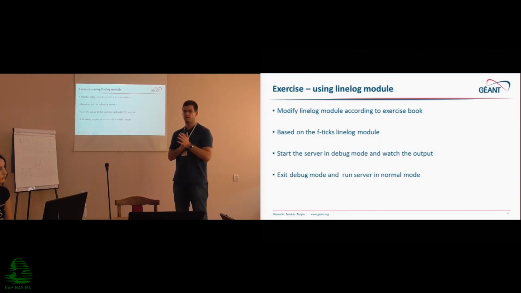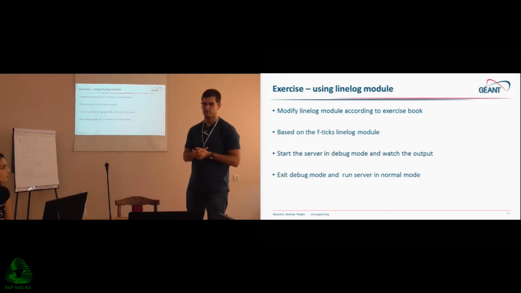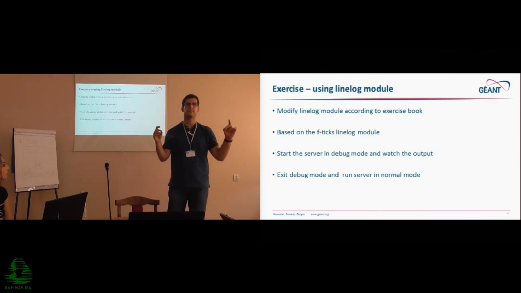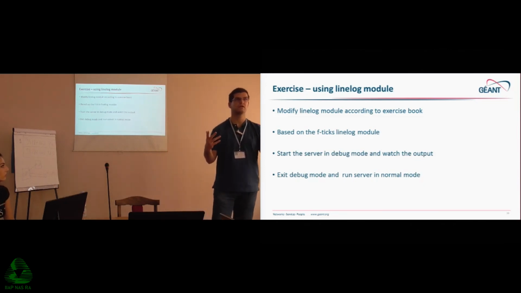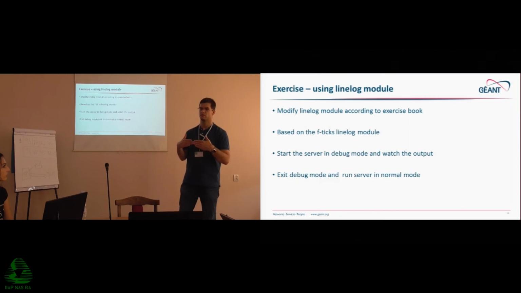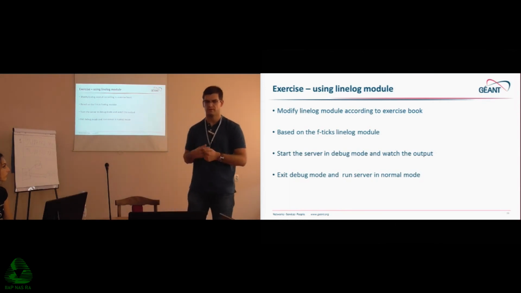So if you run the server in debug mode and have the linelog module activated inside the post-auth section, only for accept and reject responses, you will see that this module is loaded and how the formatted message will look. You can use the default radius log file to log the linelog messages too, but you don't have to. You can create a totally different file with nicely written authentication requests or responses, which you can maybe use to create some statistics or something that will be of interest to you.